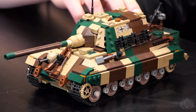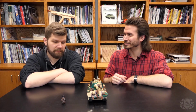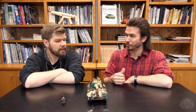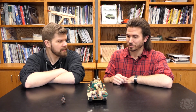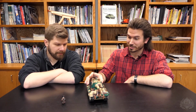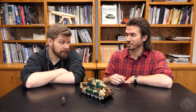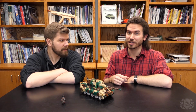So what they have instead of a turret on top is a casemate, and that was pretty common. Almost every German Panzer has a tank killer version of it, a turretless version. We've done the Hetzer in the past, the Panther, the Ferdinand, the StuG, and there's also the Elephant. So this is the largest of that family. It's over 70 tons, which is quite heavy even for that period. Even for modern times, a 70-ton tank is heavy.